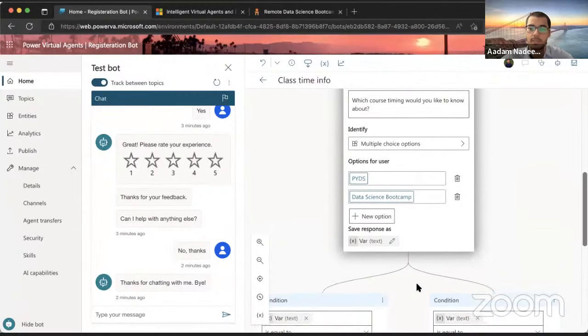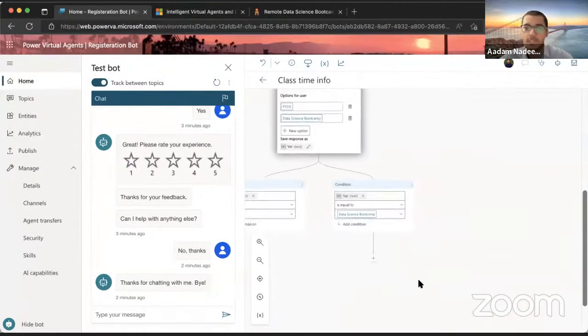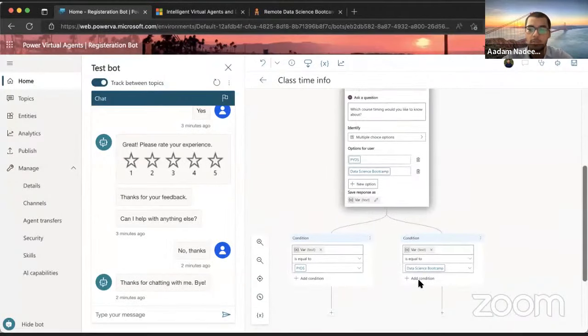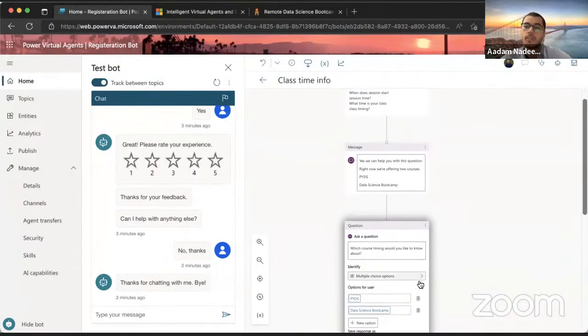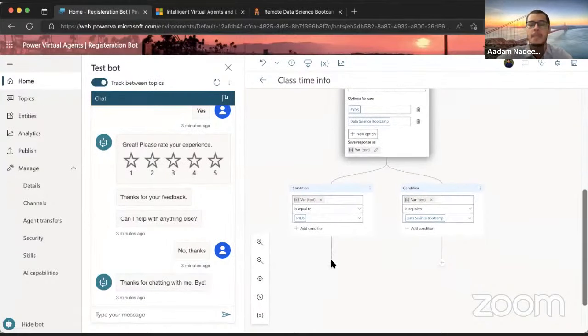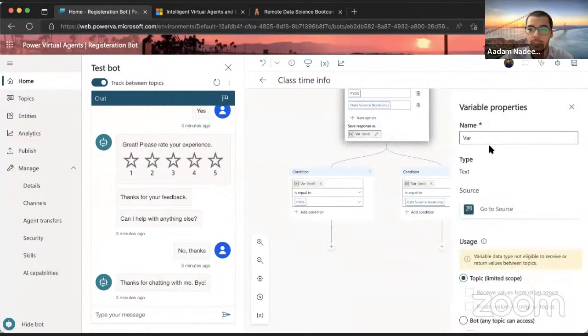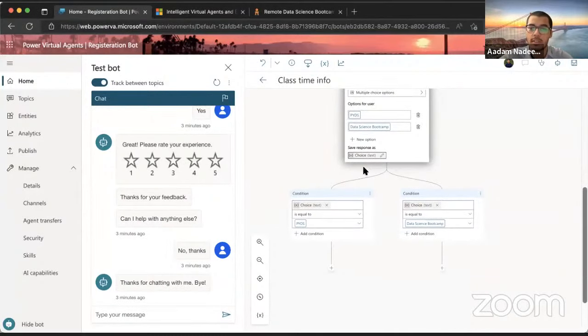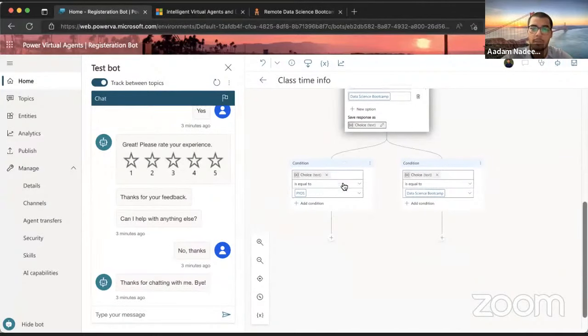Right, that's it. Now you can see that whenever I do this, the authoring canvas automatically makes 2 of these conditions. If I had 3, it would have made 3. It now asks me to save the answer as choice. So whatever they say is going to be stored in this variable right here.